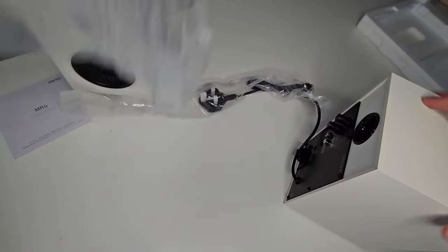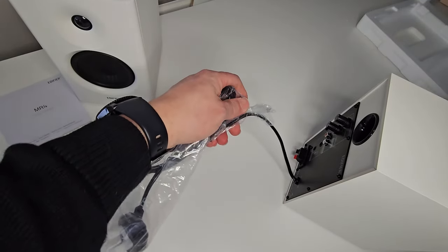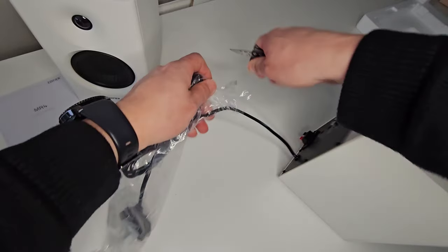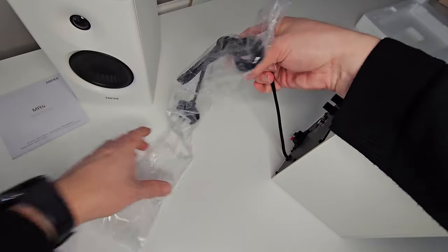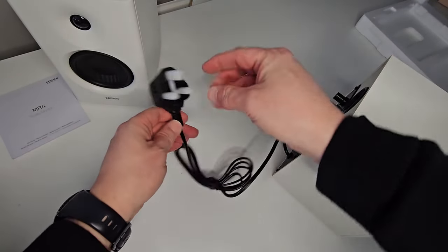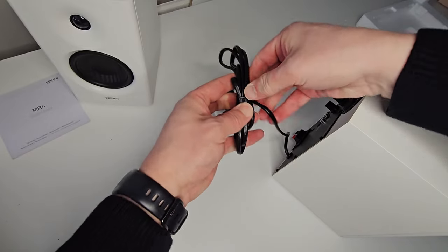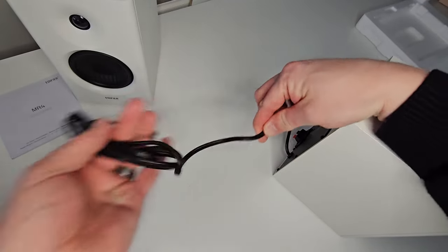And we'll get a power cable out of the bag as well. It's all sealed and taped up. So this, being in the UK, comes with a standard UK plug. It's got some protection on it there. And the actual power cable length is about 1.2 meters long. Obviously, if you buy this overseas, you'll have the power plug on it to suit your own electrical connections.